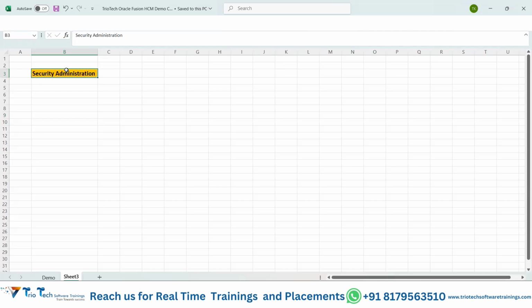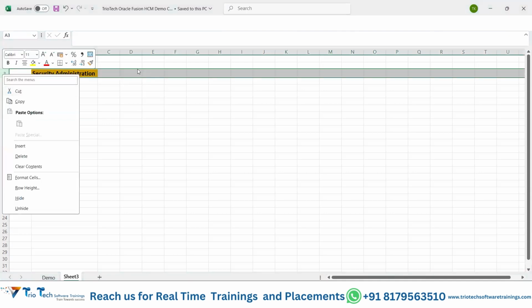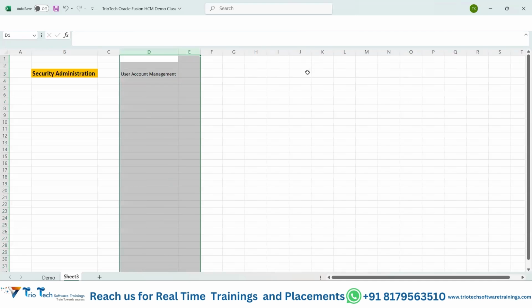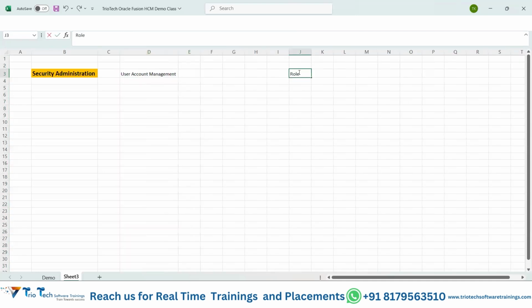In security administration, we have two concepts, team. We are going to configure two aspects in the security module. They are user account management, and then we have one more concept called role management.